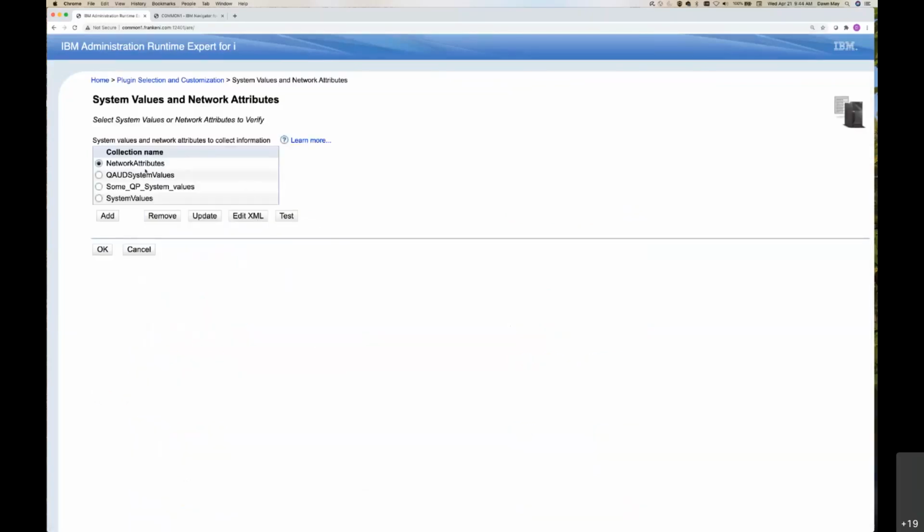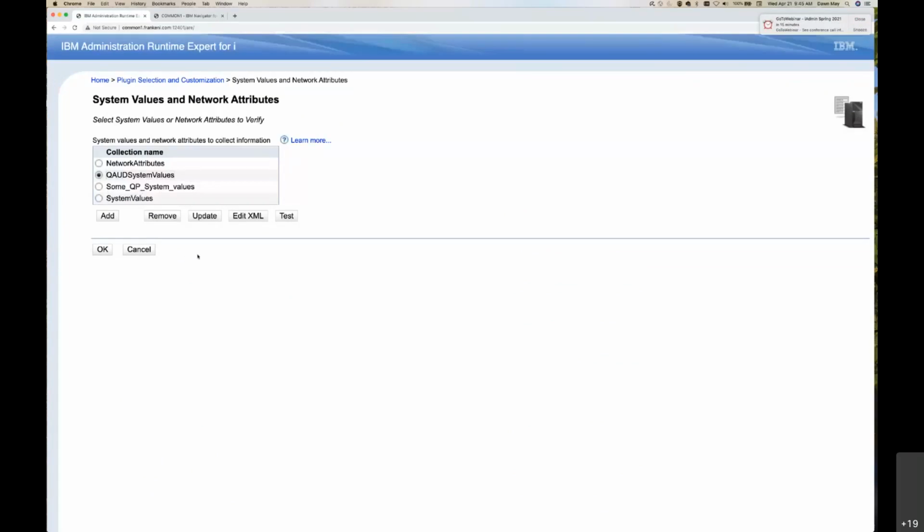This is pretty straightforward. I really recommend separating them. You could have one little collection that verifies all your network attributes and all your system values, and that's great, but I would like to see them subdivided, because then if something goes wrong, I don't have a long list to search for my problems in the detailed report. So here I did one specifically for network attributes, one for audit system values, one for password system values, and then just the generic system values.